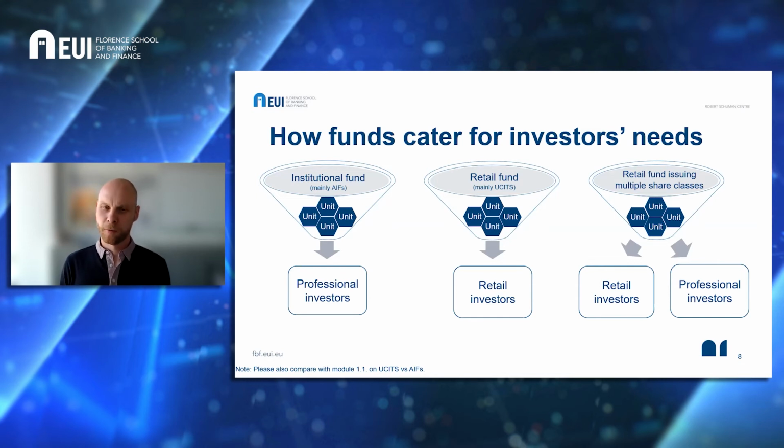For the retail investors, the advantage of being commingled with professional investors might be more indirect. The fund is able to attract more money from the professional investors. So the overall assets under management increase. And due to the economies of scale of managing a portfolio, this means that the overall costs per managed unit or asset are reduced, and this might also translate to the fees retail investors pay. So you see there might be benefits for both sides, the retail investors and the professional investors, when they are commingled together.